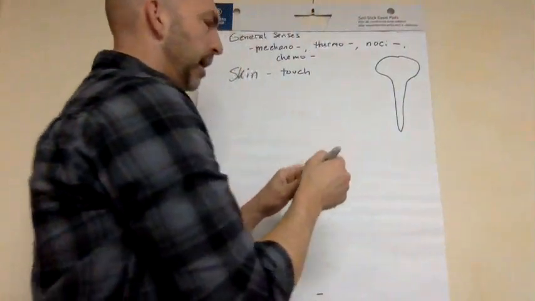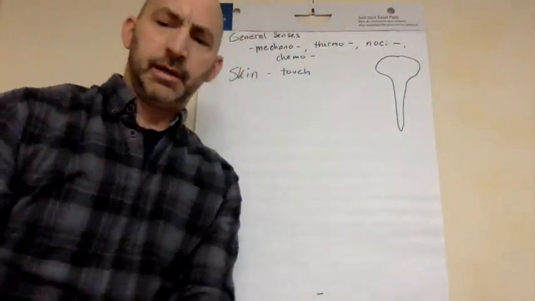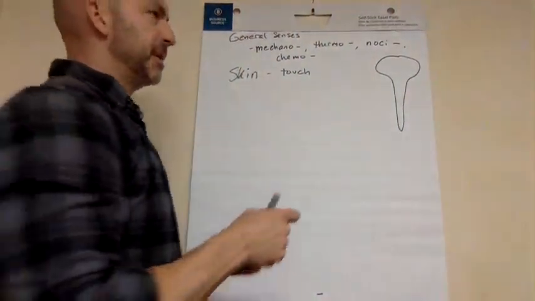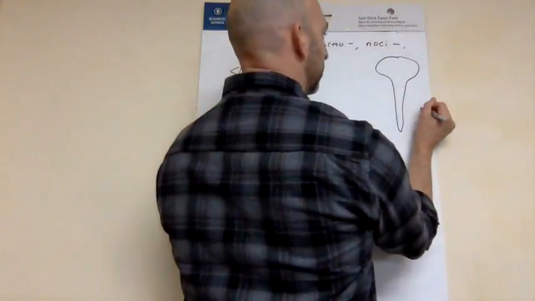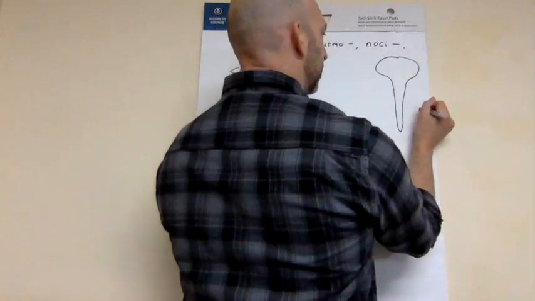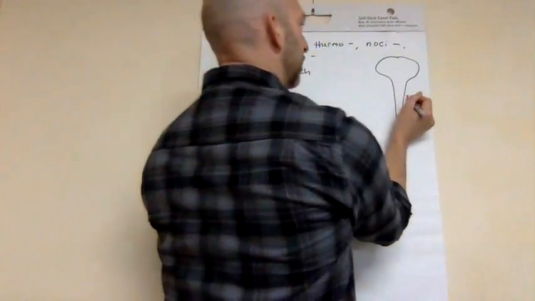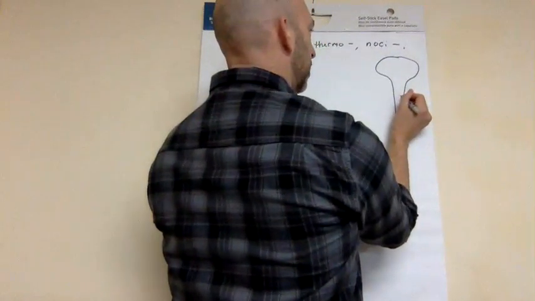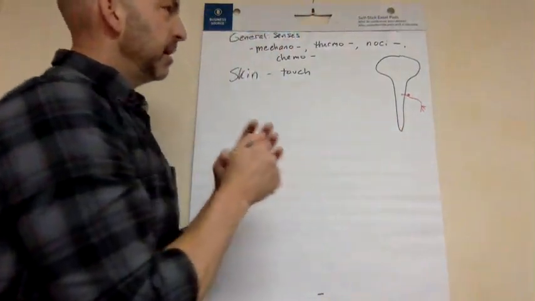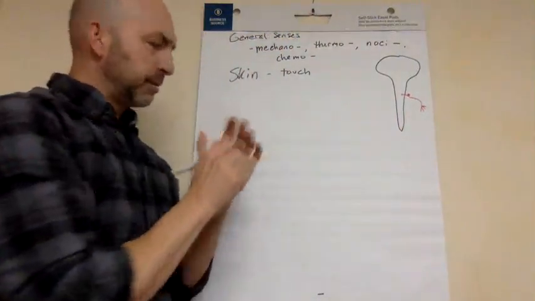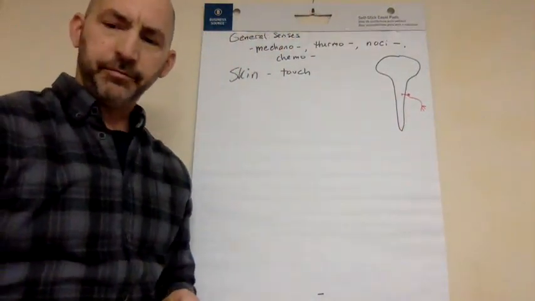I'll show tactile input from a sensory neuron coming on one side here. So here are some free nerve endings coming into the spinal cord. There's our cell body. It comes into the spinal cord and synapses. Sorry, that's a little small, but I'm trying to squeeze a lot into our page here.